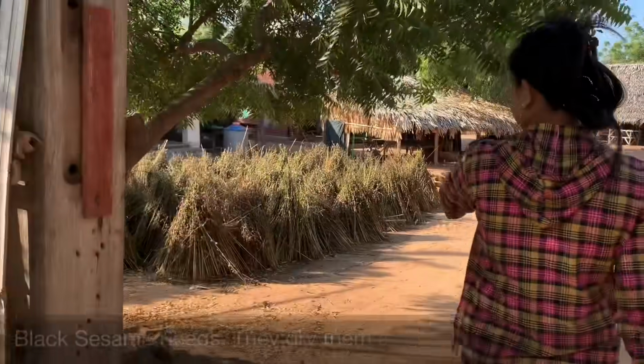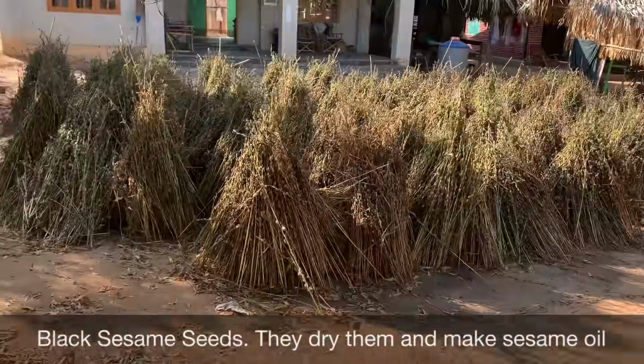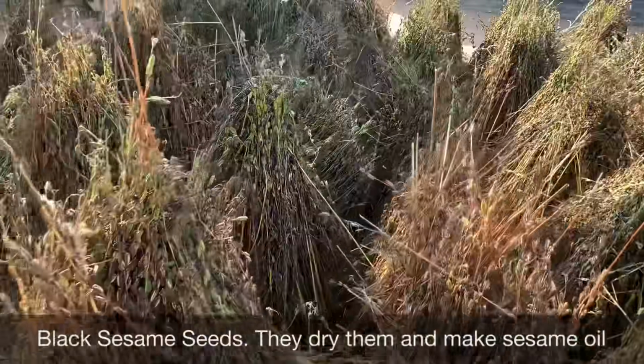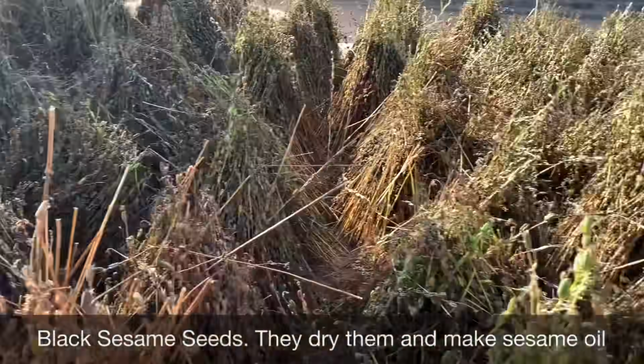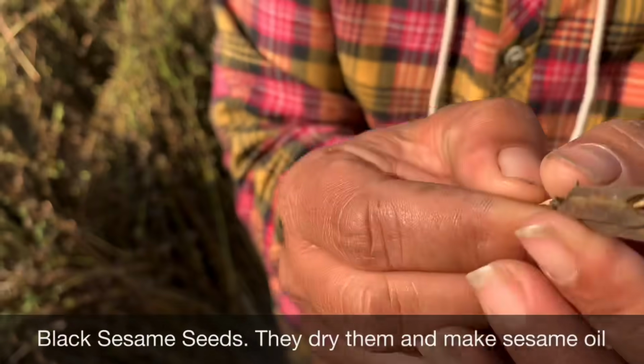This one is sesame. Sesame seeds. Yes, and now for the drying, about 1 week. Here they take out the seed. You look for inside, like that.